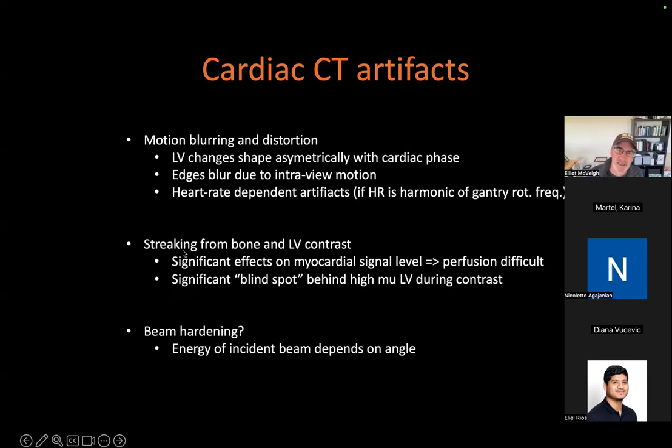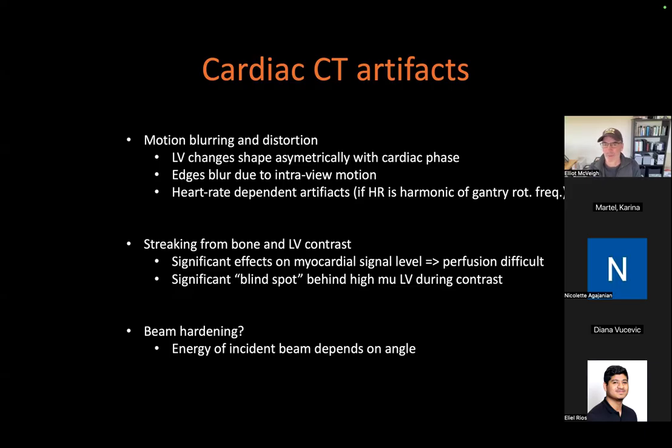When we're trying to measure the actual Hounsfield unit signal strength in the myocardium in order to measure the perfusion, we're susceptible to variations in the background signal due to streaking from different things like the spine, the blood pool itself, because it's become very bright with the contrast agent.